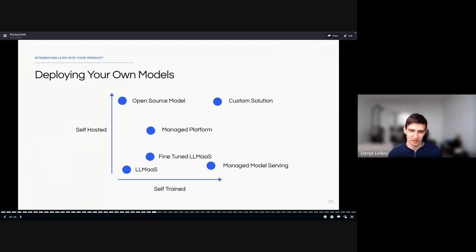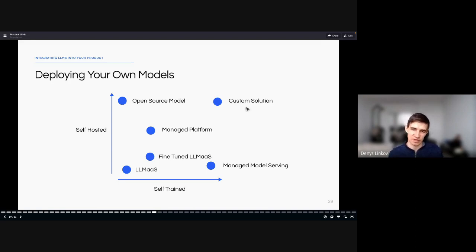You can use an API that is hosted by somebody else. I called it large language models as a service, which is kind of funny given that the Facebook model came out and it's called Llama. But anyways, large language models as a service is what most companies have been adopting. That's not self-hosted. It's hosted by a third party, and it's already trained. You just use it out of the box. On the other side of the quadrant, you have a fully custom solution. You've trained or fine-tuned your own model, and you host it yourself. And in the middle, you have a combination of various items.